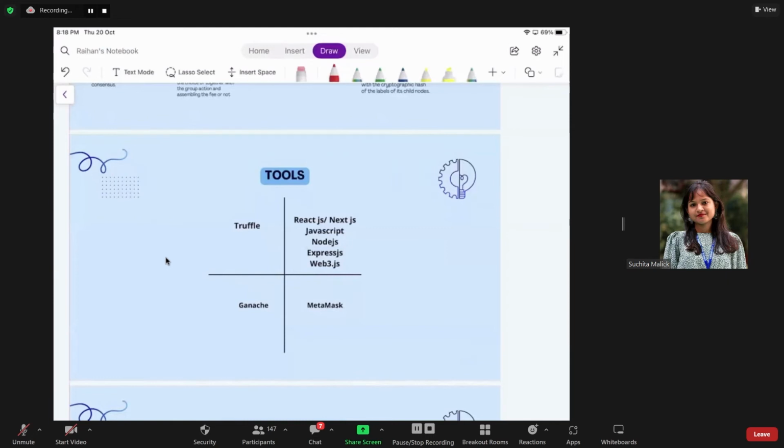Excuse me. Yes. Actually, someone in the chat box has asked that when the world is heading towards green energy, why are we heading towards such an energy-consuming blockchain technology? Actually, this is a very good question, because we all know that blockchain requires a lot of gas fees and it is consuming energy. This can be the bad part of blockchain, and this is the reason why Ethereum has switched to proof of stake. Proof of stake and the consensus algorithms we will all learn in the boot camps.